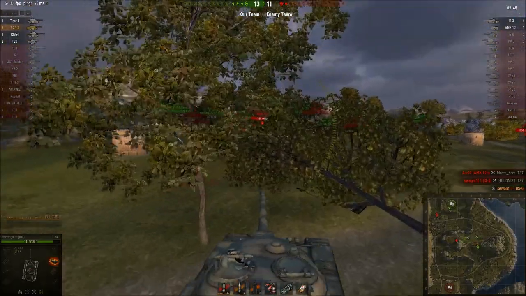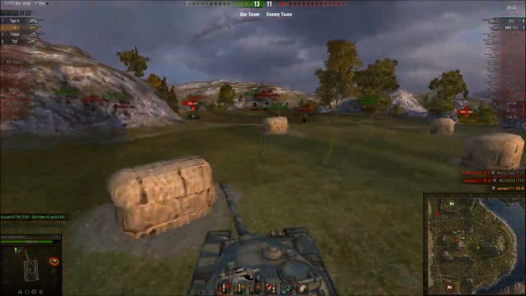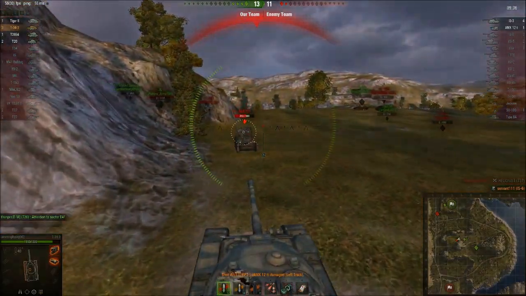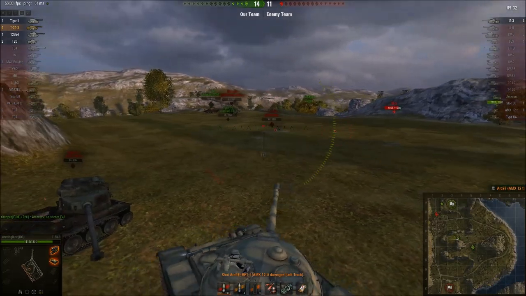Right now, we're going after the 12T, so I'm curious how much damage I'm going to do to the 12T if I ram him. And so yeah, we're going to hold our shot and watch this happen. Basically, we're going to ram this 12T. 229 damage, so that was a lot of fun. We put the finishing shot into him.